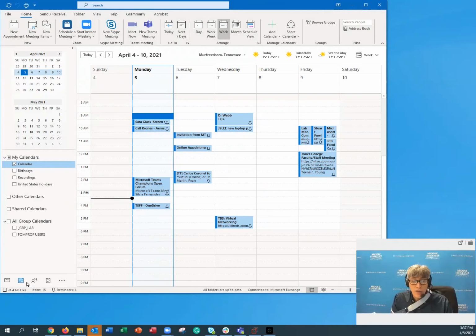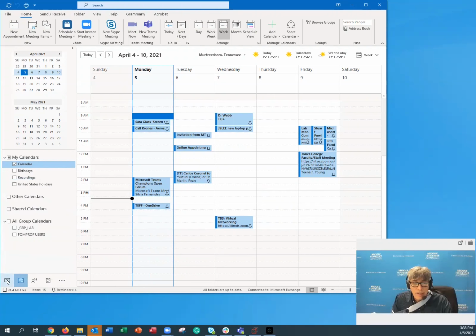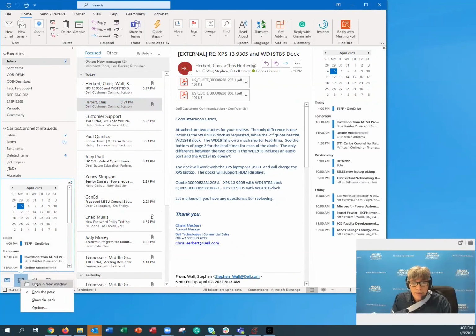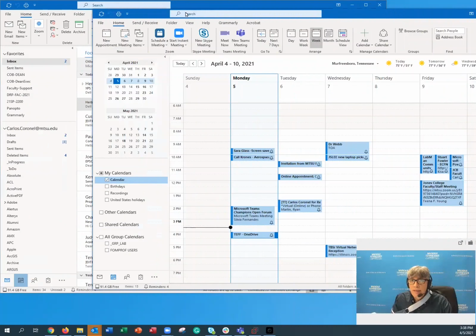Now, another thing that you can do, especially for those of you that have dual monitors, 2 monitors, is that you can right-click in the calendar or in the email tool, whatever. I'm going to go back to the email here, and then right-click on Calendar and say Open in New Window. And look what we have in here. We have a calendar right here on this side.